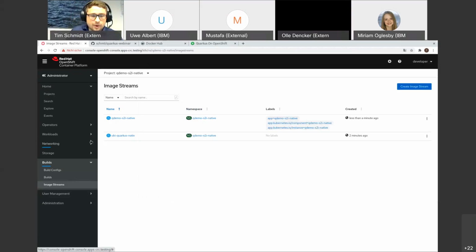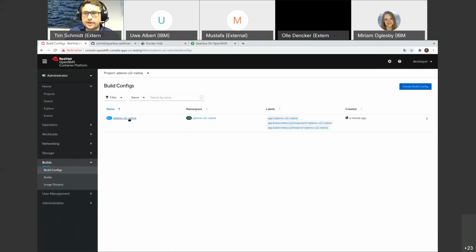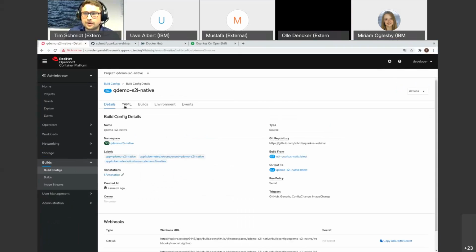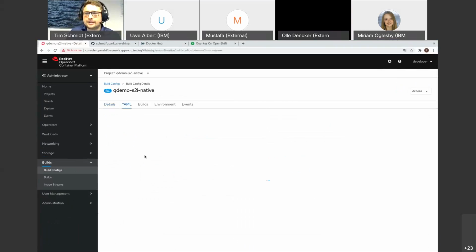So one important thing, your build has only 1 GB of RAM by default from the OpenShift cluster, but a native compilation or a native build needs much more memory. So you have to configure the build config and edit the resources.